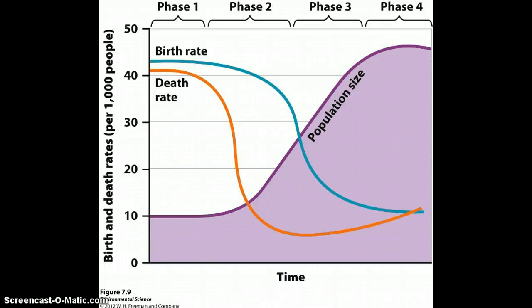We're going to take a look at the theory of demographic transition. This says that as a country goes through economic growth from pre-industrial to industrialized and beyond, the growth rate of that population is going to go from being slow to rapid to stable and then eventually declining.